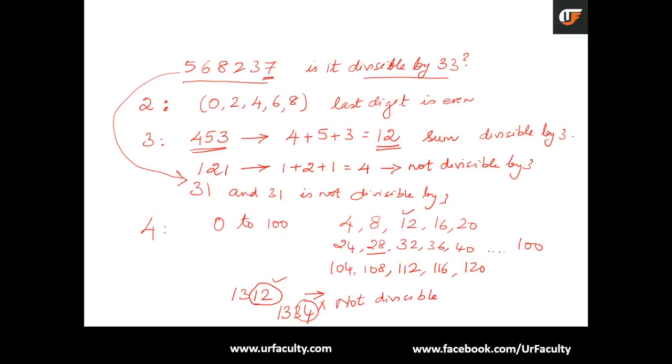Moving on to divisibility test for 5. Now, it's pretty simple. I'm sure we don't have to spend too much time here. The last digit will be either 5 or 0. So, your 250, 755. So, the last digit will either be 5 or 0. If that comes up, you just need to blindly say that is divisible by 5.